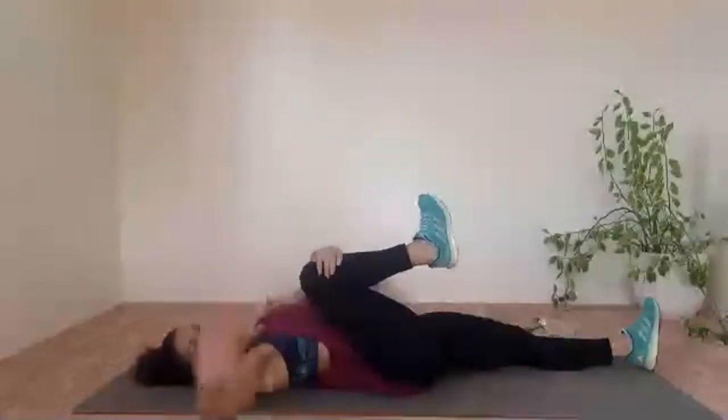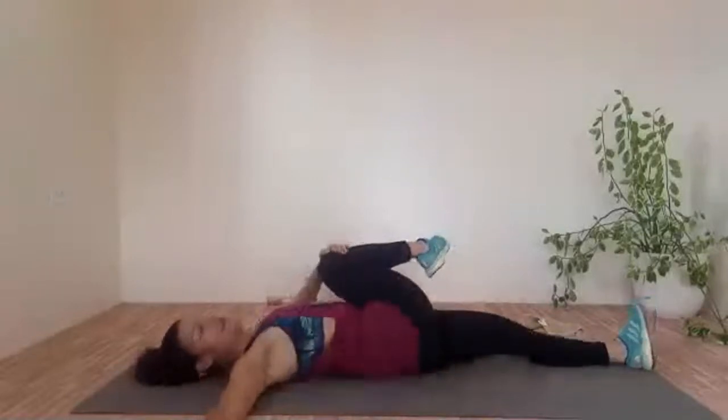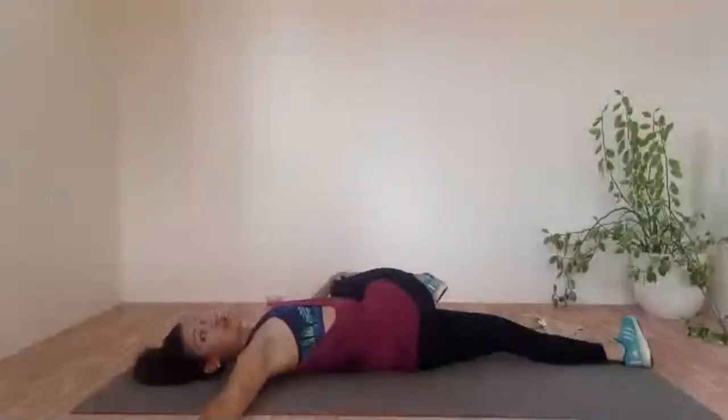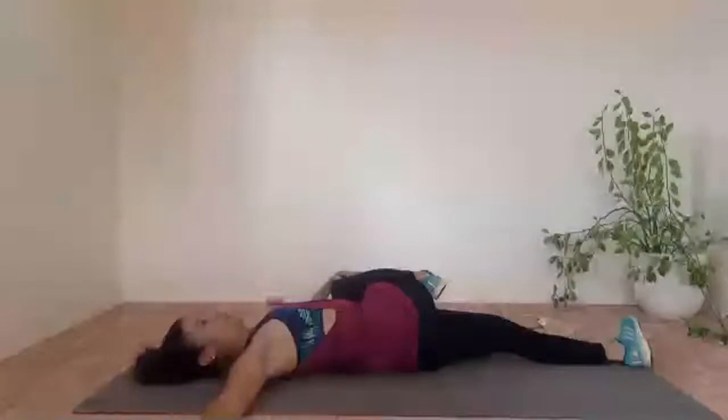Now extend one arm out, straight out. Leave one hand holding the knee, and we're gonna stretch the body over to the other side. So take that knee all the way over to the other side here. Make sure that your shoulder is still on the floor. You don't want your shoulder to be lifted off the floor, because then you're overstretching. Hold that for just a few seconds.